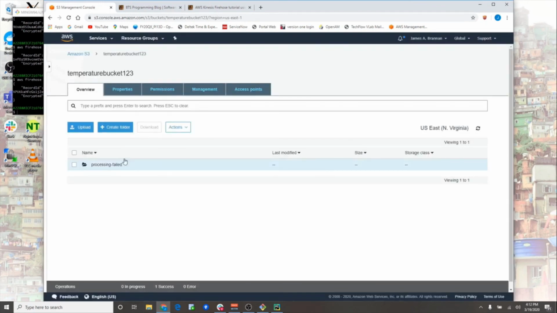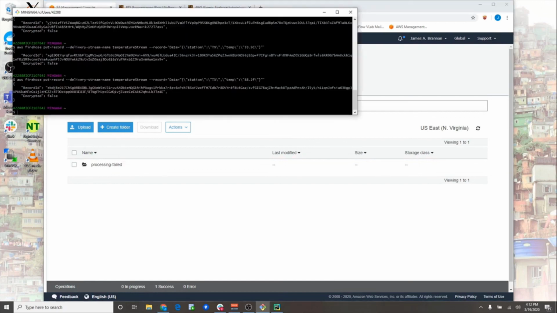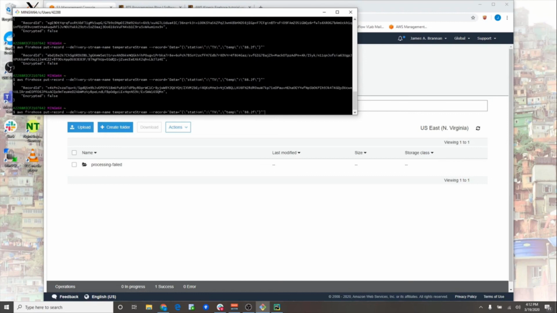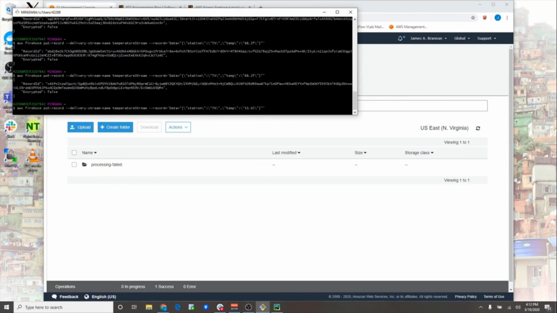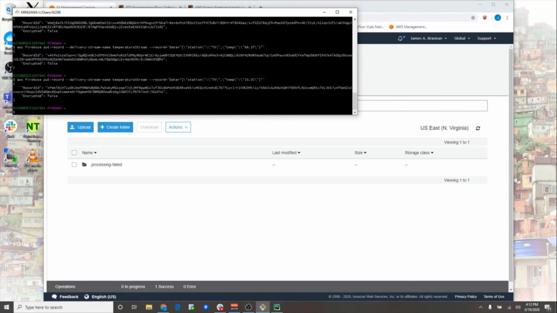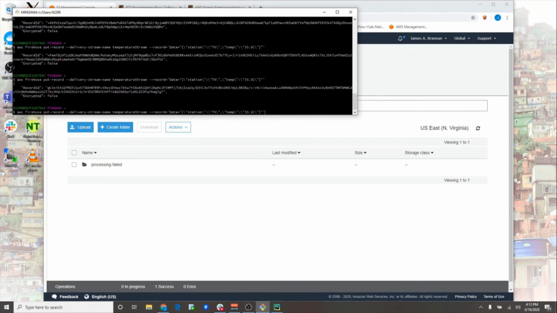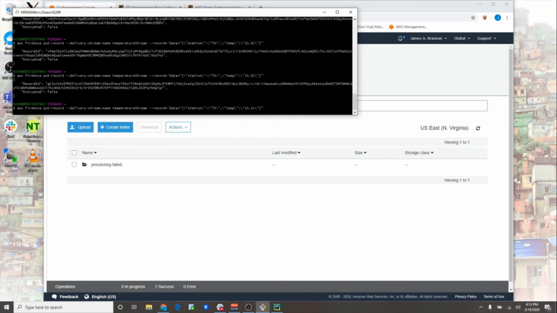All right, so now let's send this data again. Whoops, that was Fahrenheit. Let's send to Celsius. Let's send a couple more Celsius. Whoops, that was the same one. Okay, there was a different one.